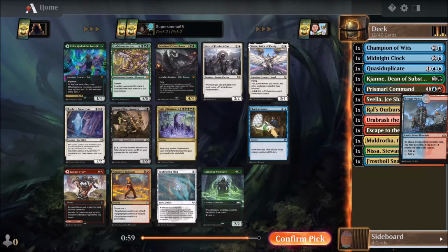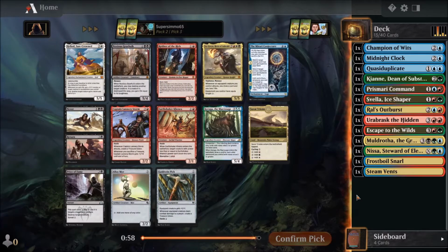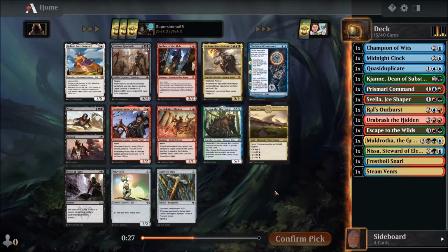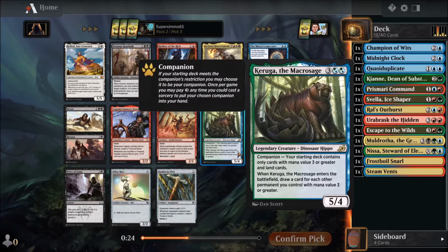Okay, well there's a Steam Vents, which we're going to have to take here. No real thought process we've got on colour fixing. Now it's a little bit more difficult. Now it's very difficult. I don't want Alloy Mir. We have enough Mirs already. Sorry, we have enough 3-drops already. Captain Lannery Storm's not for this deck. And there's not really anything we can go for apart from Savai Triome, which does get the black for Muldrotha. The alternative is Karuga. Karuga's not looking bad as we don't have any.